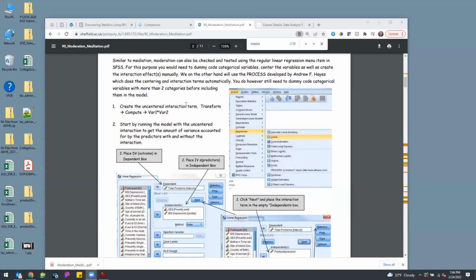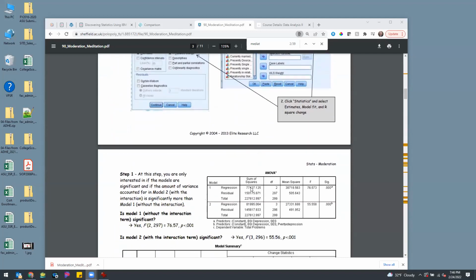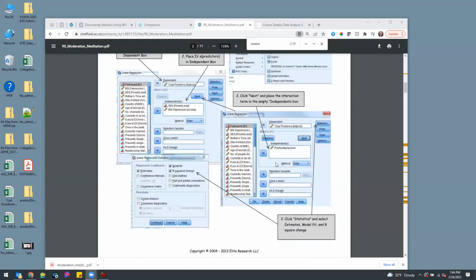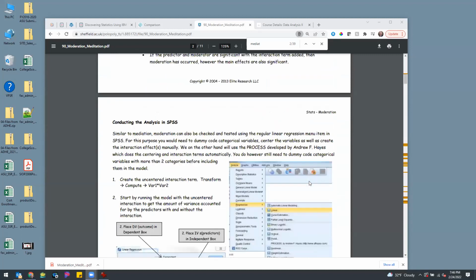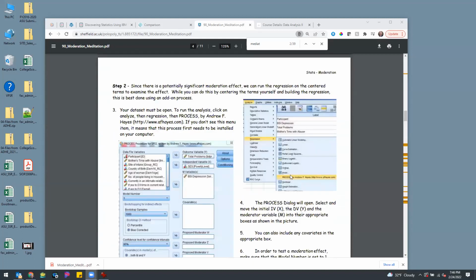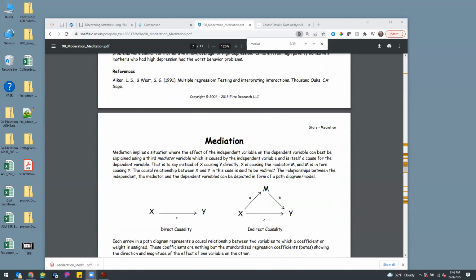Cool. And also, in preparation for diving deeper into mediation and moderation, I've uploaded a mediation moderation step-by-step for SPSS for you. This is using the PROCESS add-on. Remember I told you we're going to use the PROCESS add-on? This is the PROCESS add-on. Okay, well, not that specifically. So moderation, there it is, PROCESS, and mediation should be in here too.